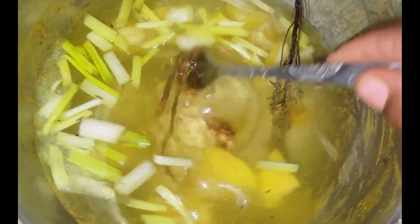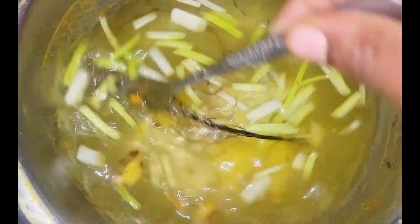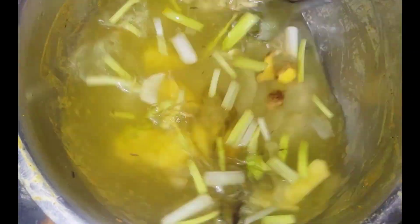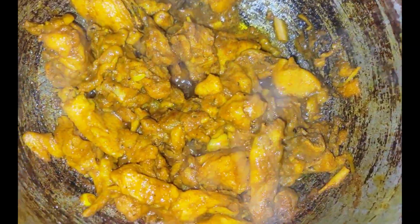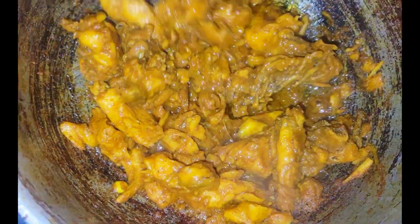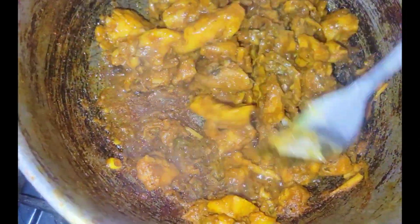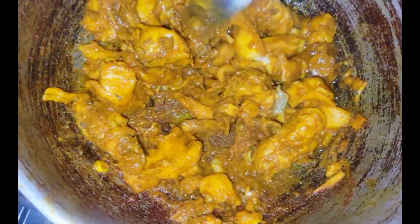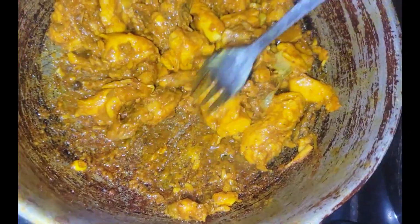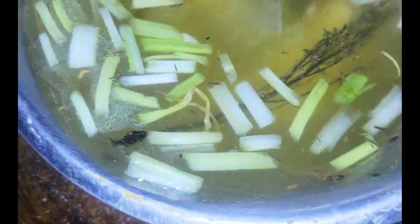Alright, now the container that I used to season the chicken, I added a few pieces of Irish and some scallion, and I love to add my thyme to my curry chicken. Alright, you don't necessarily have to add it. Now guys, I allowed all of that liquid to dry out because, as I said, I'm gonna kind of fry my chicken in the curry. Alright, curry oil. So now I'm going to add my water.